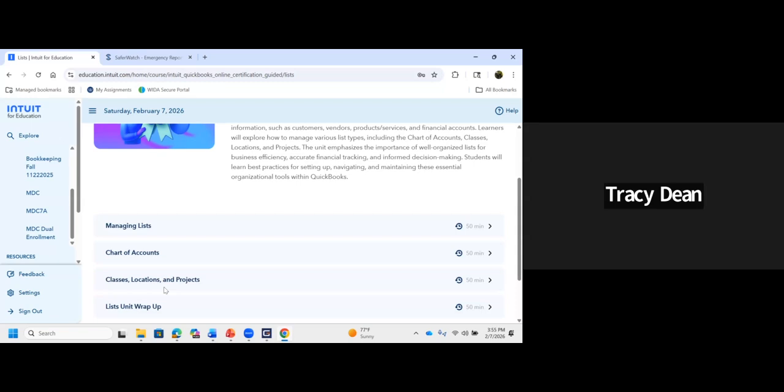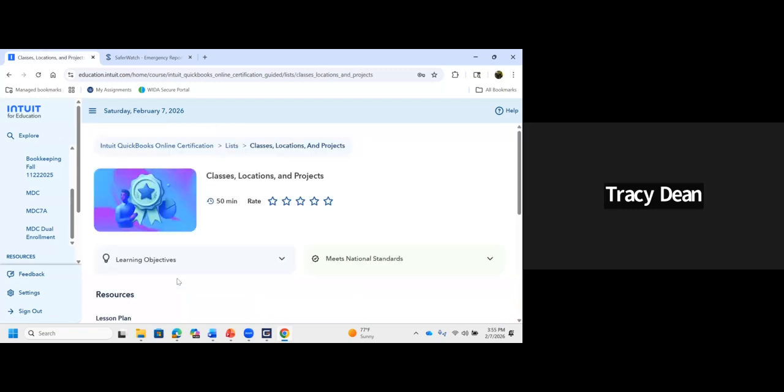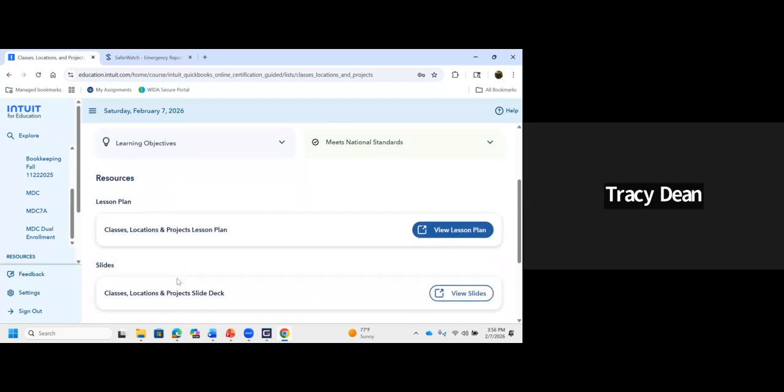On this, you will see they have it in this order: managing list, chart of accounts, classes, projects, etc. And I'm hoping it comes up on your side. Still not up on my screen. Maybe unplug and replug. That's not my screen.